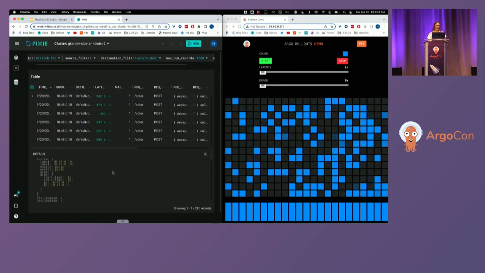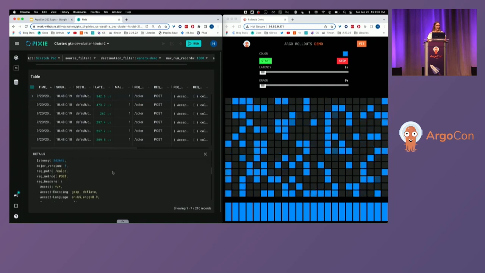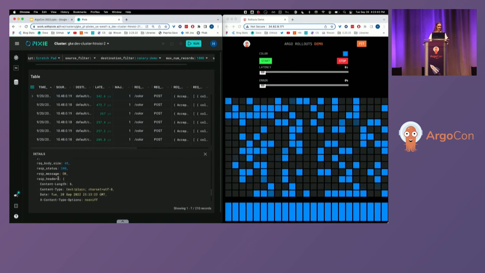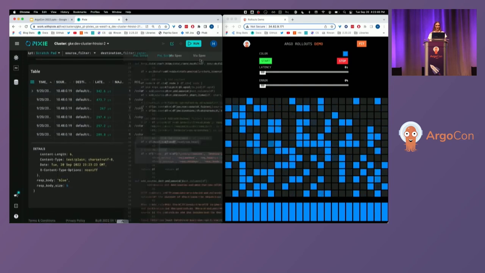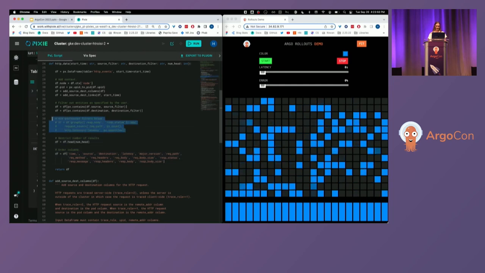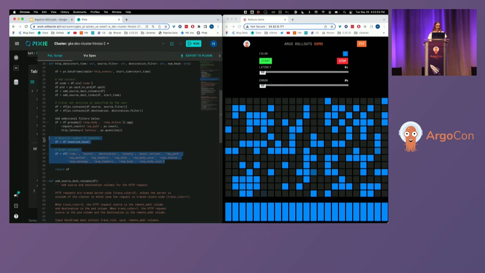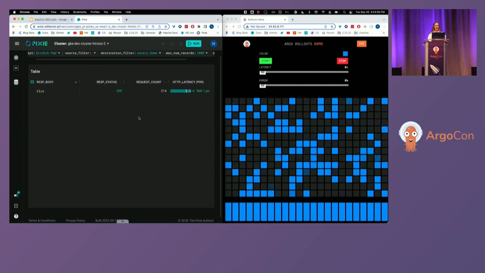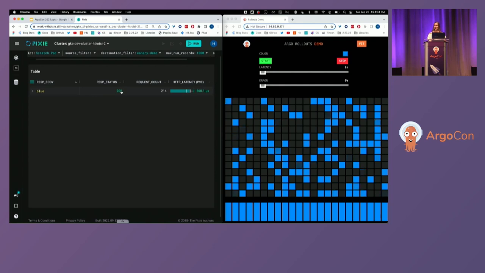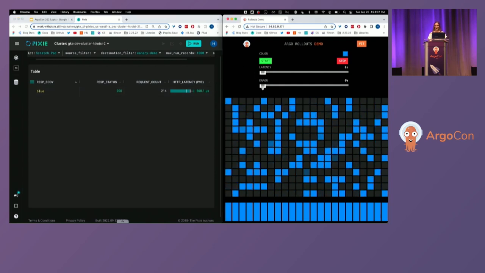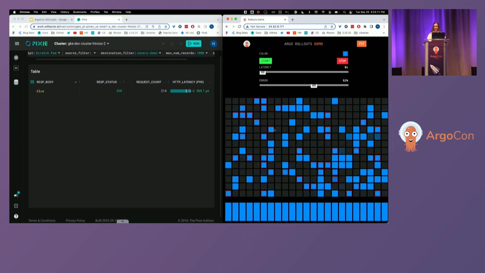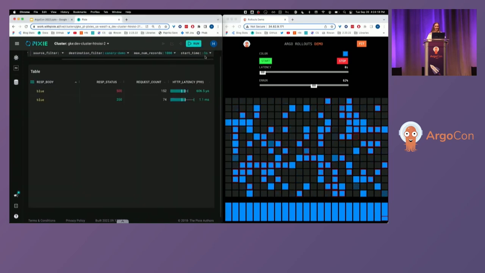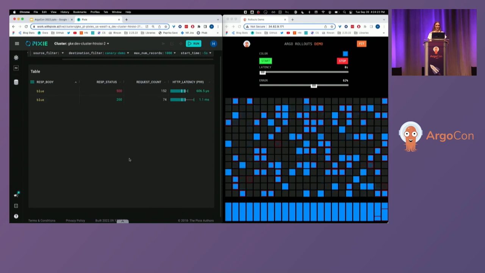And if we expand it, we can see the endpoint it's being sent to, the request headers, the request body, the response status code, and response body. And Pixie is very scriptable, so we could, for example, group all of these requests. Okay, so we can see that we're only getting response from the blue version, and we're only getting the 200 status code. And over on this Argo Rollouts demo, we can increase the error rate, and that's shown with the little red square. And if we rerun Pixie, this is just looking at the last 5 seconds here, we can see we're starting to get 500 status code.